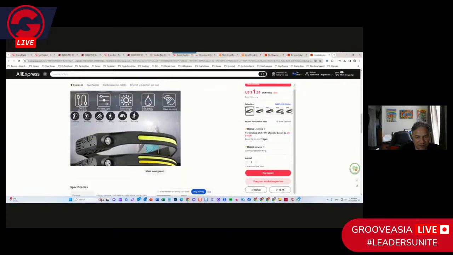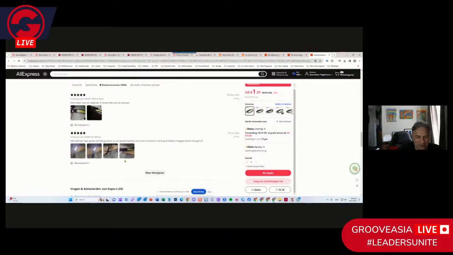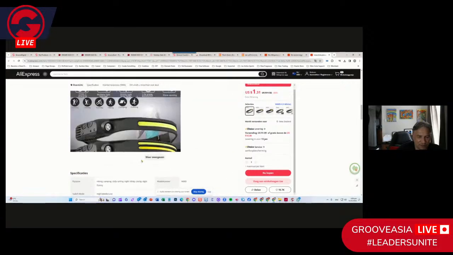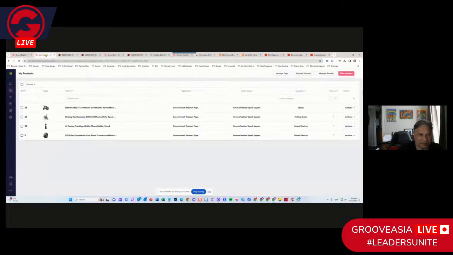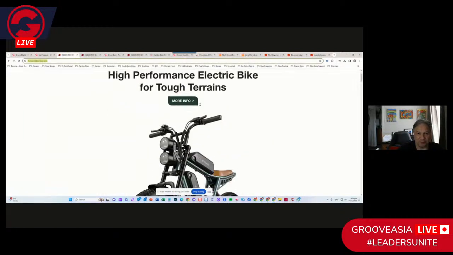So you should be able to get all these ones here. There's actually not many images in there really, other than the review ones. But give it a try anyway. It's called download all images, and it looks like this, the logo. Get that onto your extension and you should be able to download all the images. Play around with it. You're going to need that because you're going to want to upload images to your product information, particularly if you're going to create something like this.